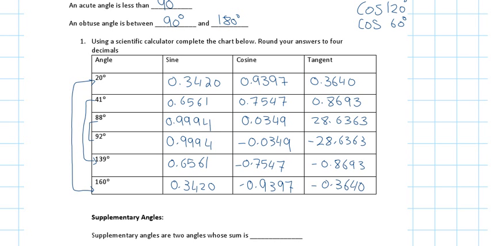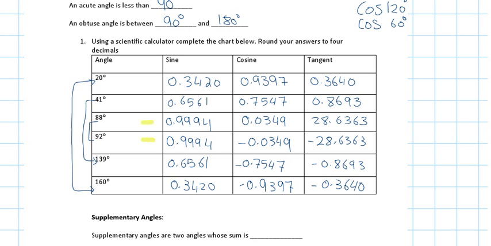So if we're looking at supplementary angles, angles that add to 180, their ratios, look at this. This is the easiest to compare because they're right on top of each other, right? So 88 and 92, they add up to 180, so they're supplementary angles. We know that. If you look at the sine ratio, it's exactly the same. So sine of 88 is equal to sine of 92. Cosine of 88 is equal to the negative of cosine 92. So they're equal to each other, but one is positive, the other one is negative.